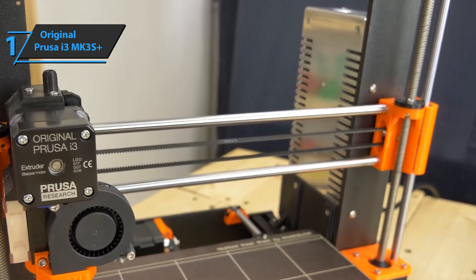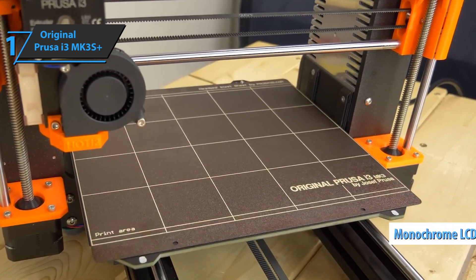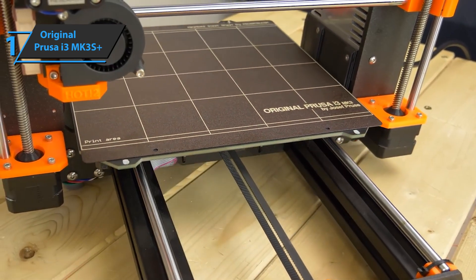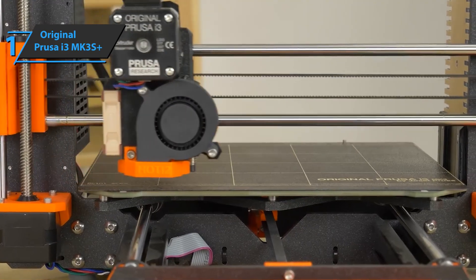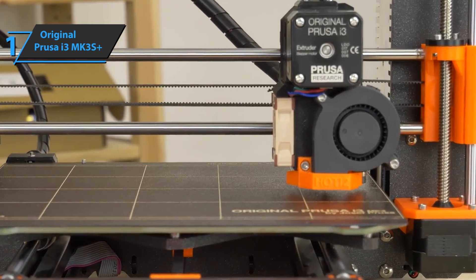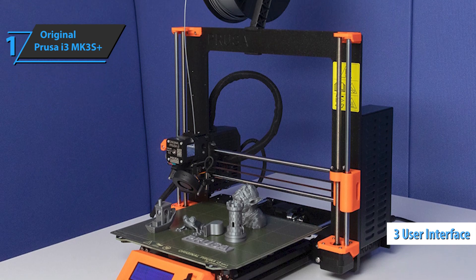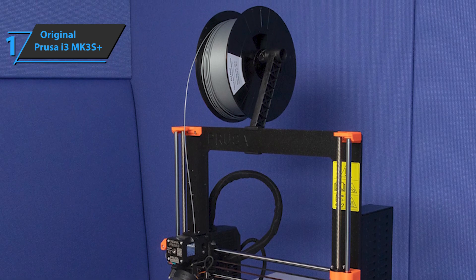The base supports a construction board which can be moved in and out. In front of the build plate, there is an orange panel with a monochrome LCD screen, a control button on the right, and an SD card slot on the left. In the software department, the i3 MK3S+ uses Prusa Slicer, which we've seen on both the Prusa Mini and the i3 MK3S. This software is easy to master, guiding you through the process from uploading a 3D file, modifying and slicing, to printing and saving. Prusa Slicer has three user interface levels: simple mode for getting started quickly, while advanced and professional modes offer a wider range of settings.